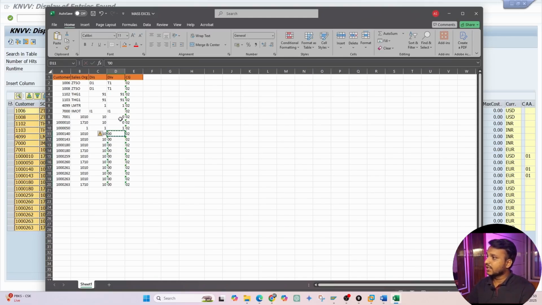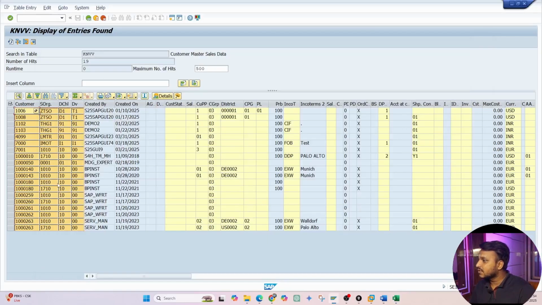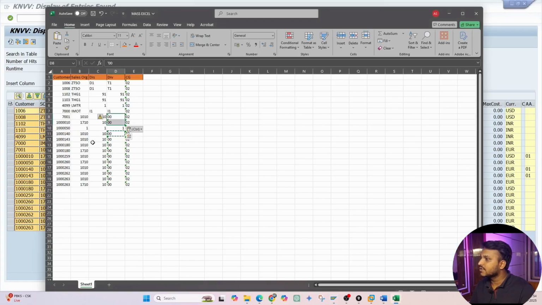Make sure to correct the data properly before proceeding further. Now wherever there is 1, it's 01. Here we go, it's done.